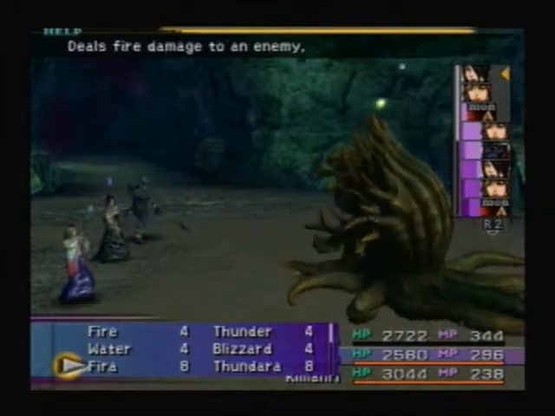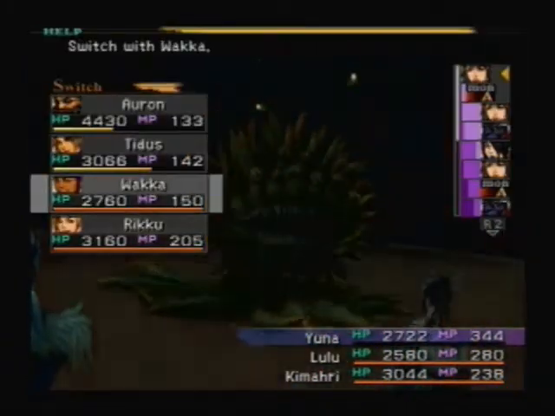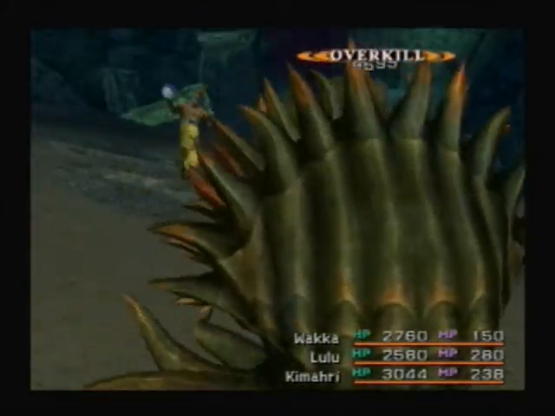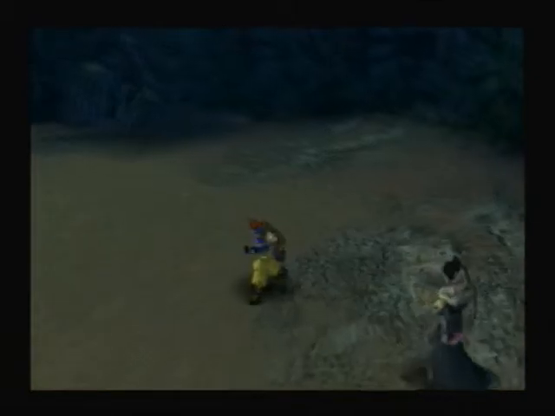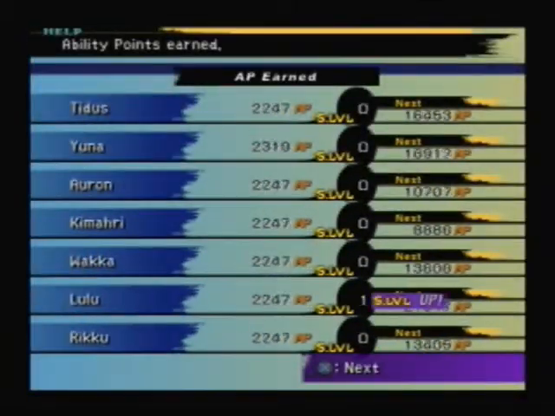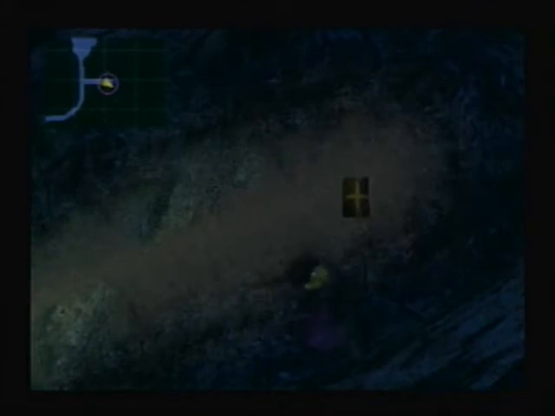Damn, Kimahri. Fire again. And bring Wakka in. I didn't really show them in the main LP because I ended up running from him by accident. And when you're crossing the Calm Lands, they're a little bit stronger than you could really handle. They could really ruin your day.